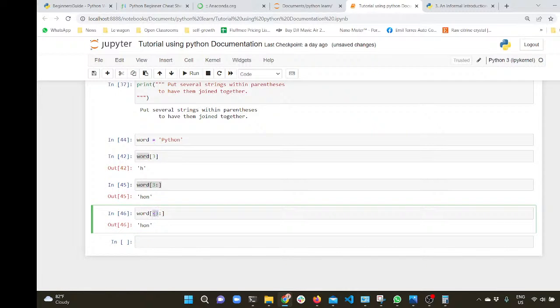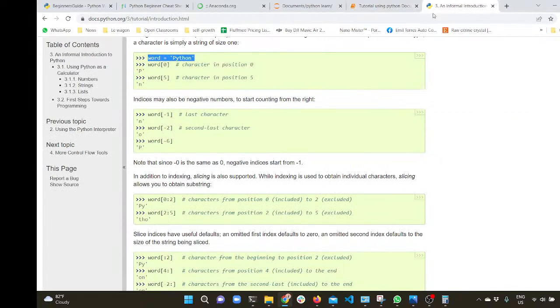So let's say we had this here, the X. We want it to be completed at the H. So that would mean we'd have the PYT being displayed. Let's see. Yes, that's it. PYT.